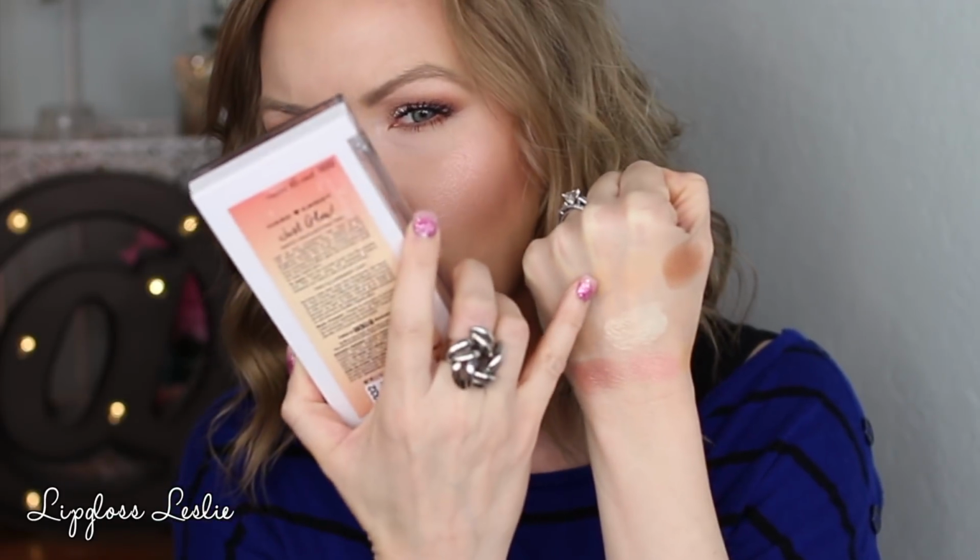The next one is Cruisin' the Coast. The super goldy yellow in the middle is pretty. I like that one, but the others are just not super duper exciting. One of them is really kind of shimmery and sheer. That one right there is just more little bits of glitter and not very much color behind it. So not in love with that one, other than that shade in the middle. I like that one.